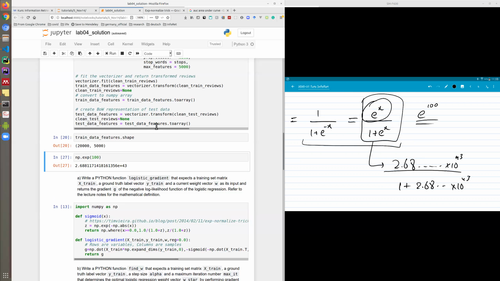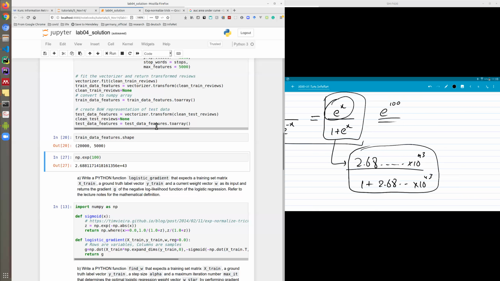So you see, these are very, very similar, right? There is very little chance that you will get a good result out of that, because this value is so big compared to 1 that the ratio is nearly equal to 1 already.